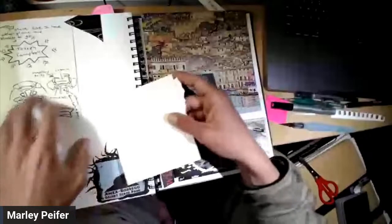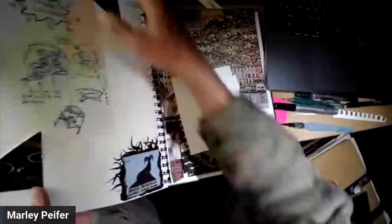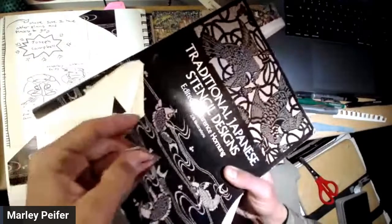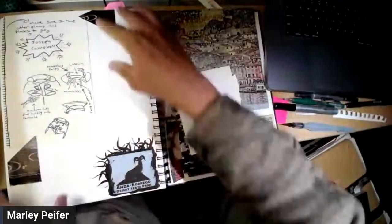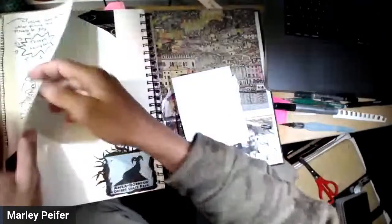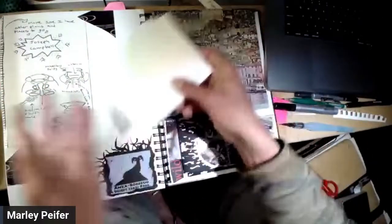I actually created another type of pocket back here. I think it was when I was done filming the video. Maybe it was during the video. I cut paper right here, relatively stiff paper from the cover of this book. If you are a librarian, you might freak out when you see this, but I just cut the cover of this book, and it's a really nice pattern as well as a stiff paper, and I used it to create these tabs that would hold this paper down, which is taped on with a tape hinge, and so by doing that, I've created a sort of pocket back here. It works well enough to hold things in while I'm nature journaling out in the field.